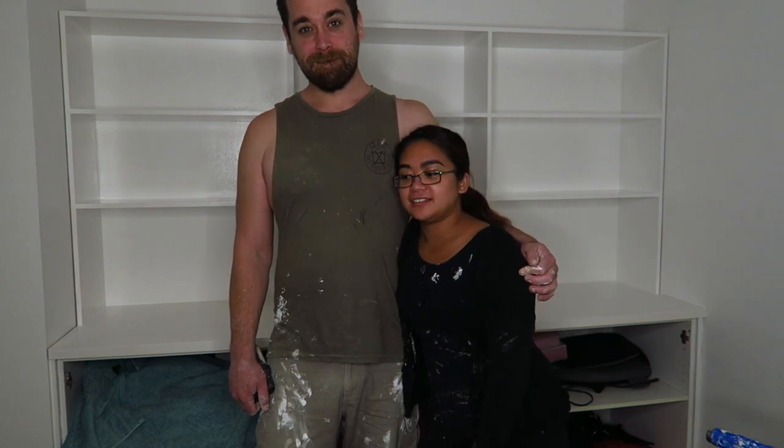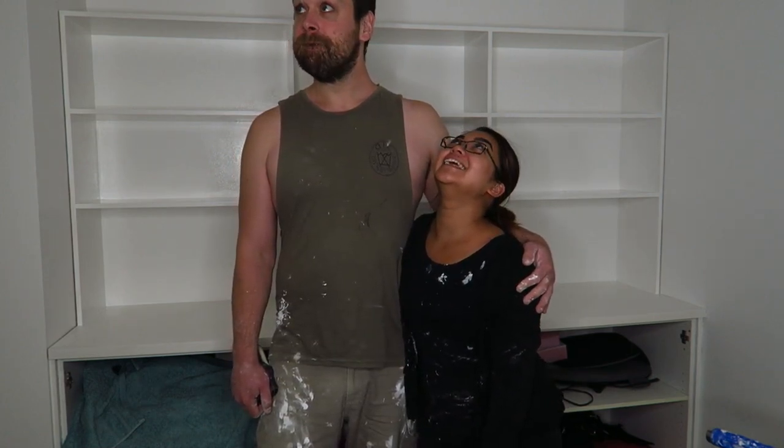Shelf, and yeah, we're just going to leave it at that for tonight and then get back stuck into it tomorrow. And I'm so excited for this to be all done. Bye.